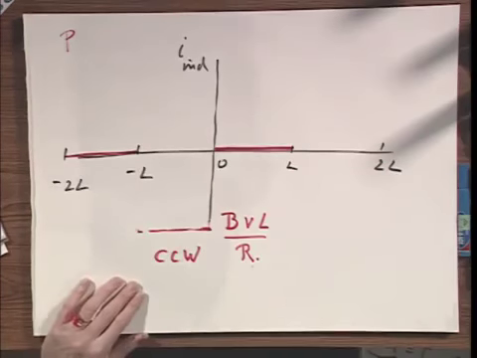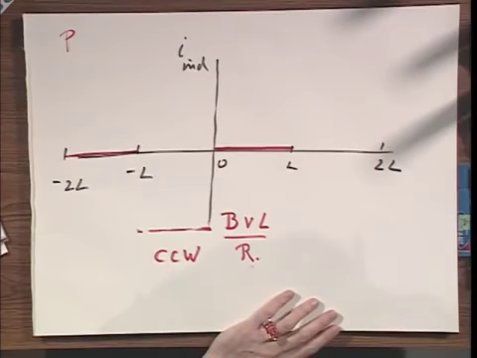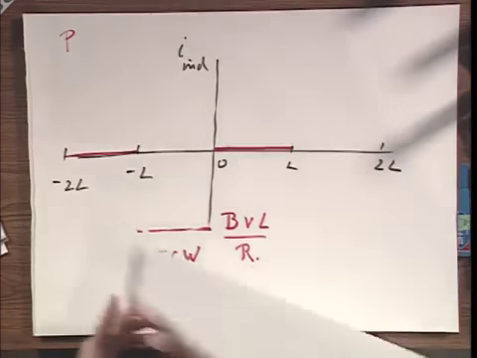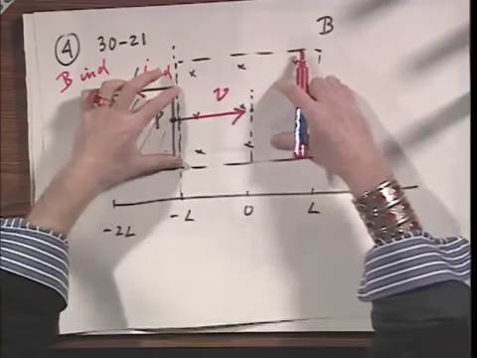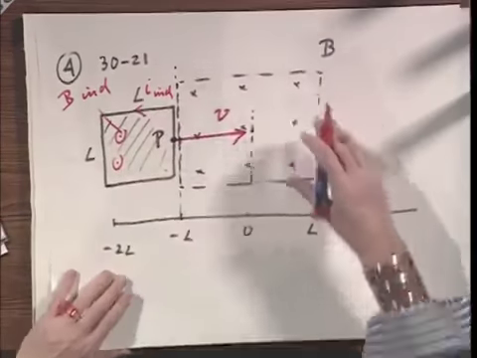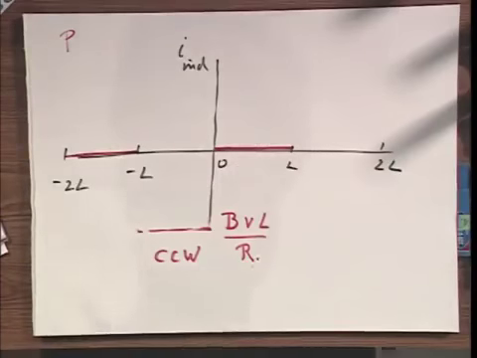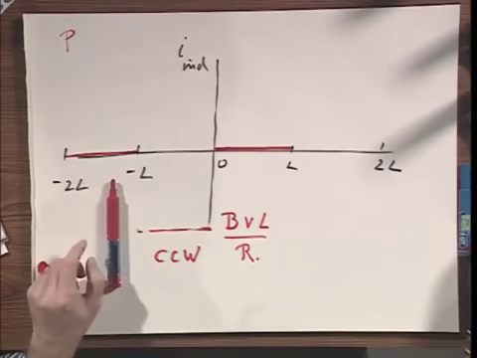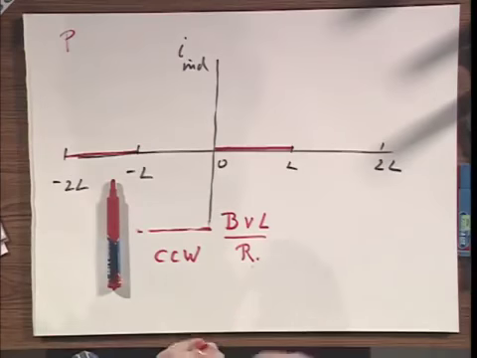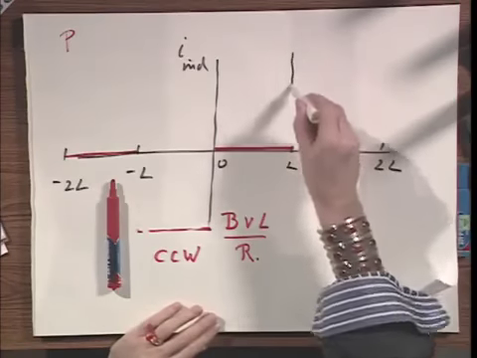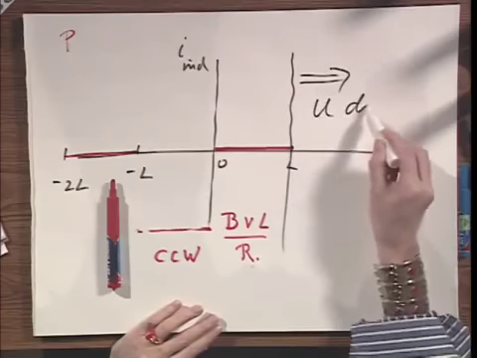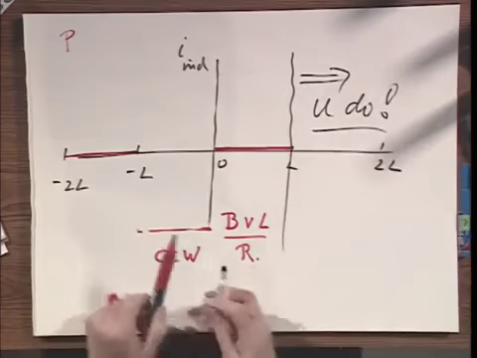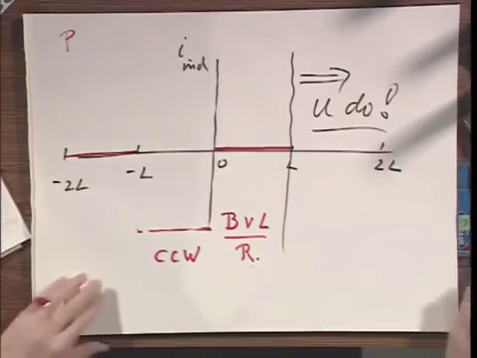Then, while it's inside all the way from 0 to L, there is again no flux change. I stress that point. Here it is again. When the loop is in here, all the way marching up to here, there is no flux change. So the induced current goes to 0. And this now is the part all the way on the right side here. You do. I think you have all the ingredients now. You should have no problem.